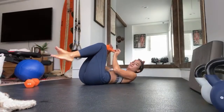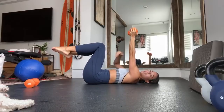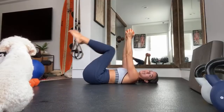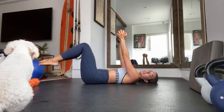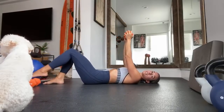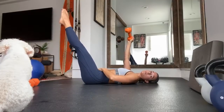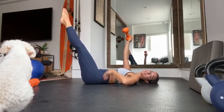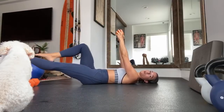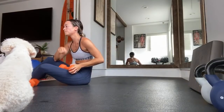Okay, so weight is up here. You can use one weight or two, whatever you feel comfortable. Belly button to spine, your back is flat on the ground. You're extending your legs and then getting a little bit of a tuck at the top. Extend, tuck, extend. So your extension is going to be based on your stability. If you can only extend with your legs up here while keeping your back on the ground, then that's fine. Or if you can do it all the way from the bottom, then that's great. But only go as far as your back stays flat on the ground.